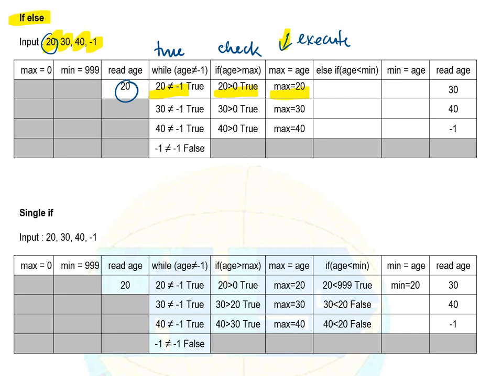So the block for else is not executed because in if-else construct, once the condition for if is true, then it will not execute the else statement.